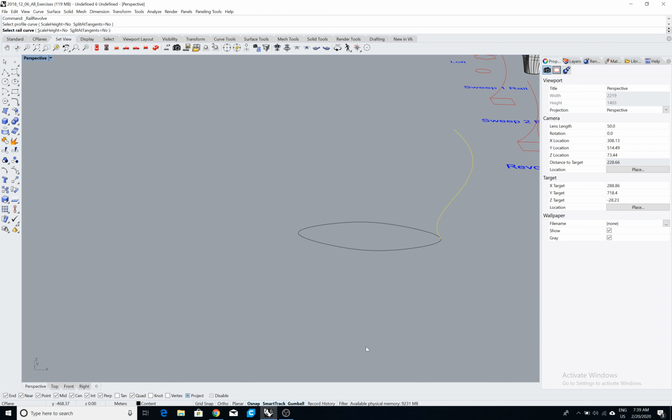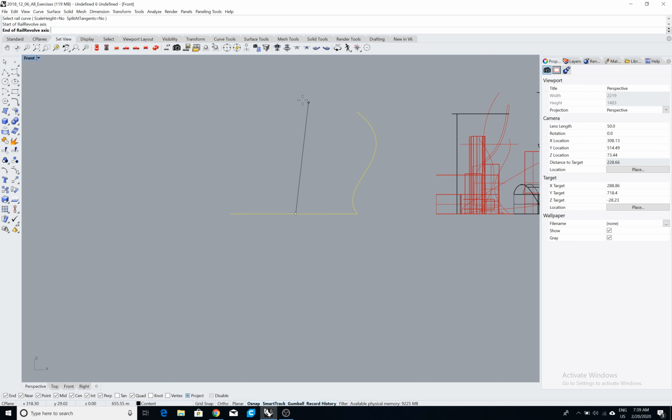Let me put my record history on first. Select the profile curve, select the rail curve. Let's start from here in the front view again, and select the Z-axis.